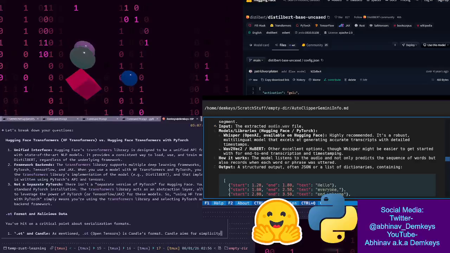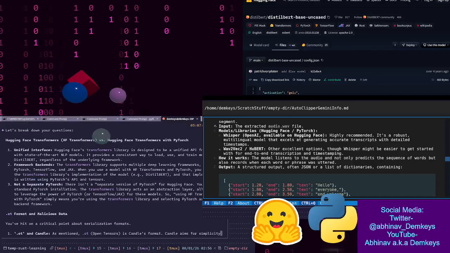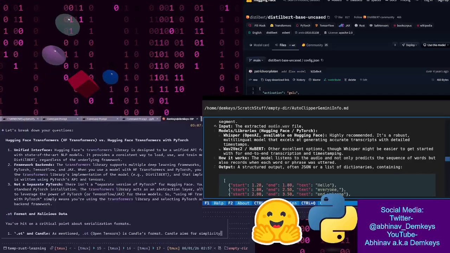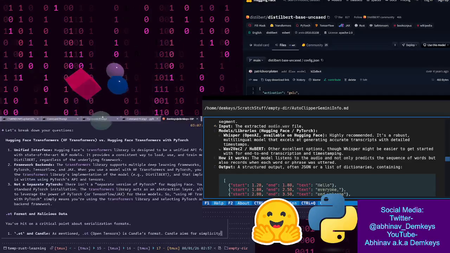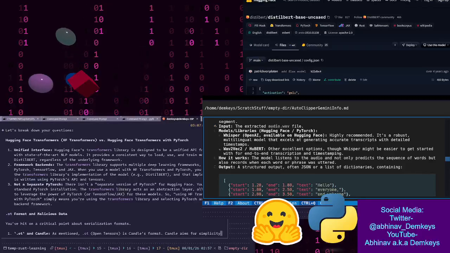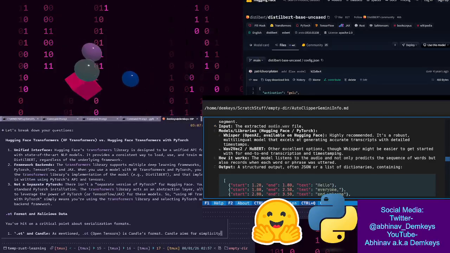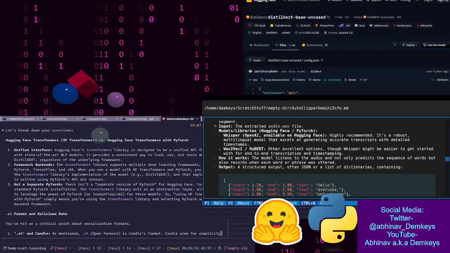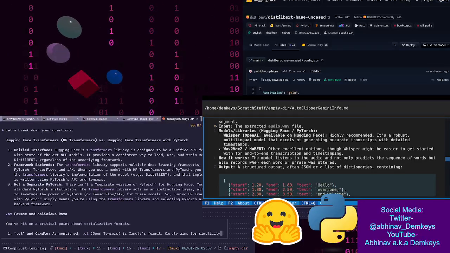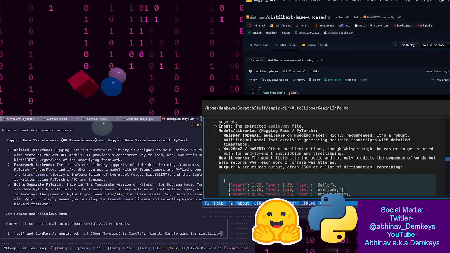NVIDIA released something called Parakeet. Okay, Parakeet TDT, token and duration transducer. It uses a token and duration transducer architecture, which is much faster than the standard transformer encoder decoder used by Whisper.